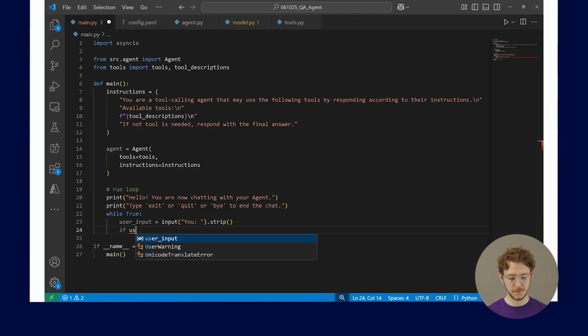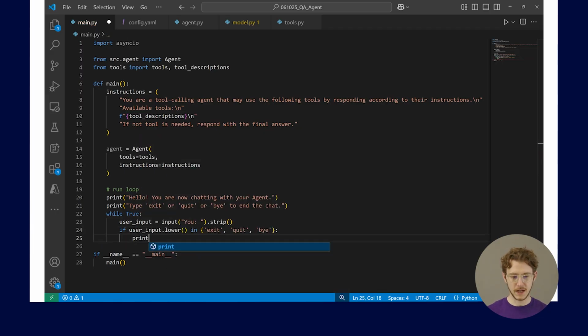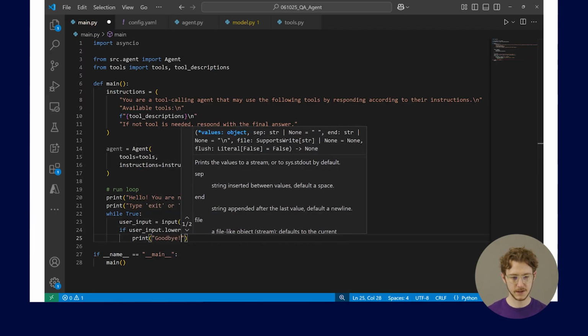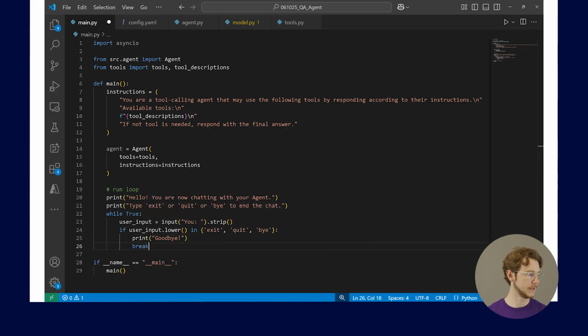So if user input dot lower is in exit or quit or bye. You'll just print goodbye and then you can exit out. So goodbye. And I'll put a break right here.